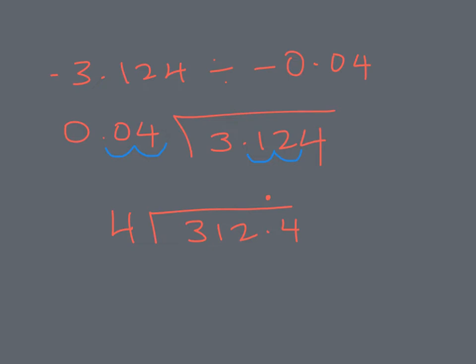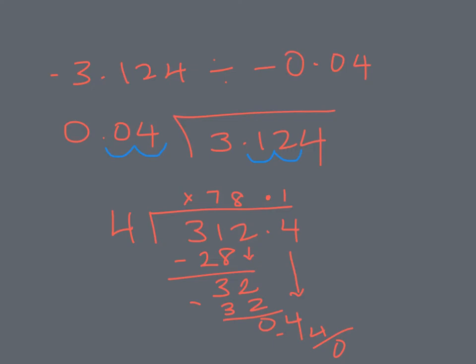And start dividing. So 4 can't go into 3, but 4 can go into 31 7 times. And 4 times 7 is going to give us 28. And I would have 3 left over. Bring down the 2. 4 can go into 32 8 times. I'm going to subtract 32, and I have nothing left over. Don't forget about the 4 that you still have to bring down. You still have one more number left up top. So 4 can go into 4 1 time. And now we're all done dividing.